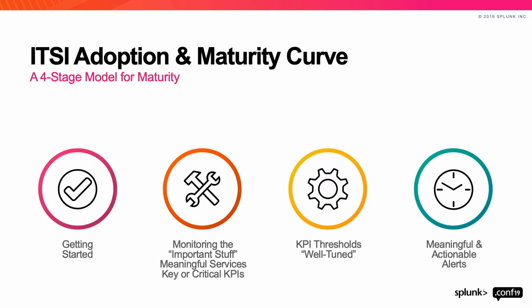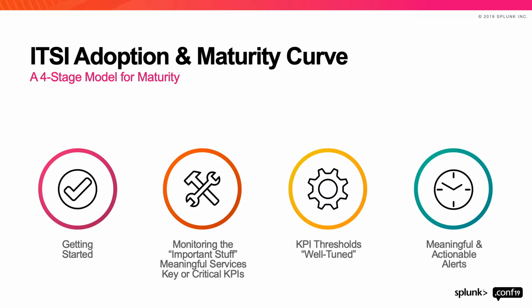However, at that point, you have to get to the point where you're thresholding KPIs with a purpose. I can tell you right now, if your strategy is to just choose the default thresholds inside of ITSI, or do what I think some people do with adaptive thresholding, which is cover their eyes and point and click and just think, I think that one's the right one, that's not a good strategy for how to threshold. So you have to be methodical about it. You have to refine it, and it's a process, right?